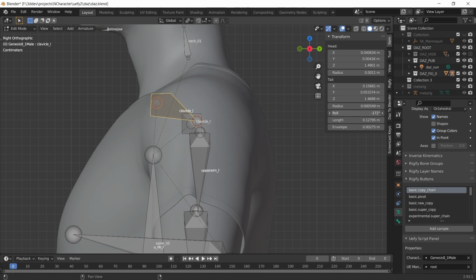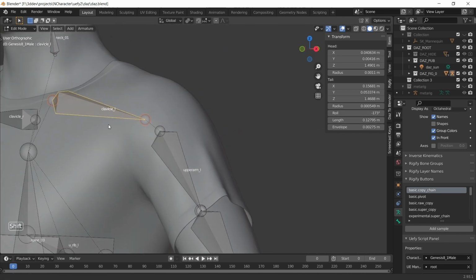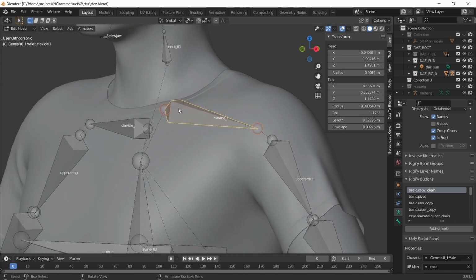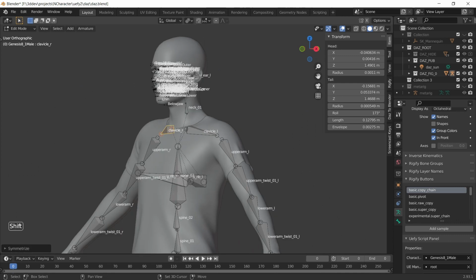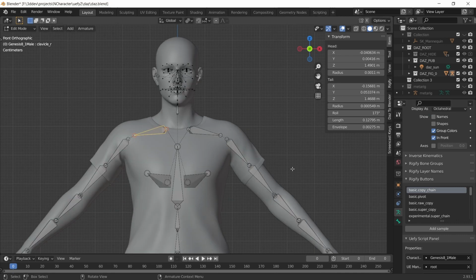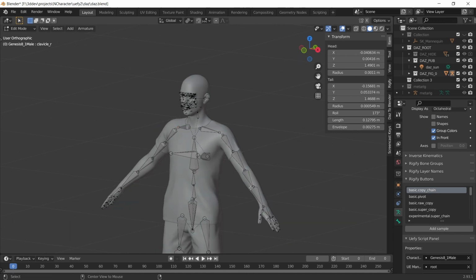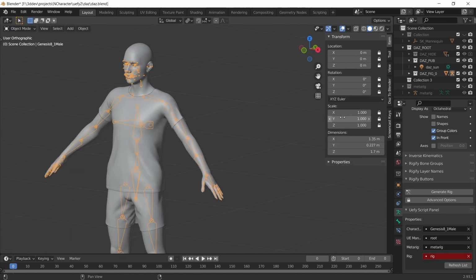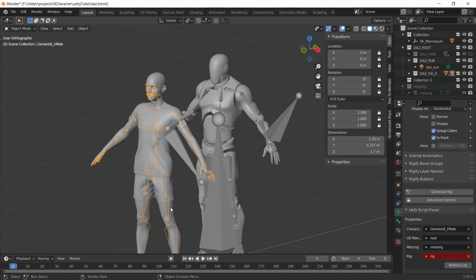So I'm just going to roll this again so there's no slant to any one side, and then right click, symmetrize, that'll fix the other side. I'm going to turn off names because we don't need them anymore, and then we'll deselect everything, go to object mode, and I'm going to bring back the mannequin.